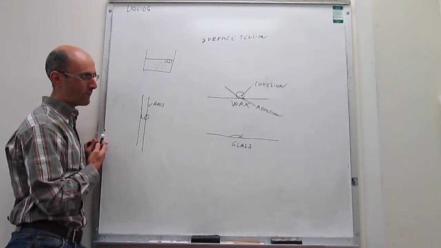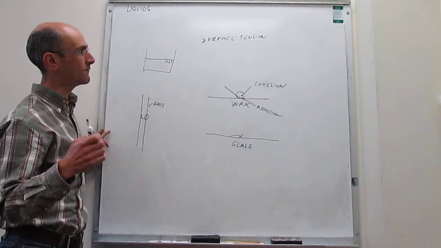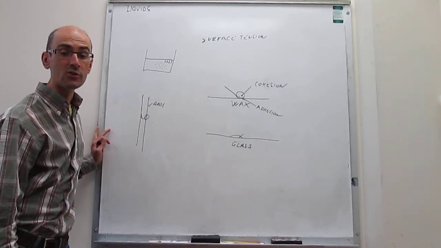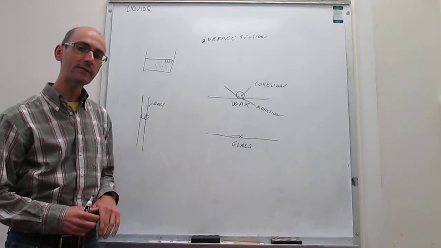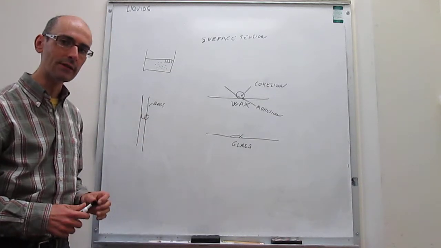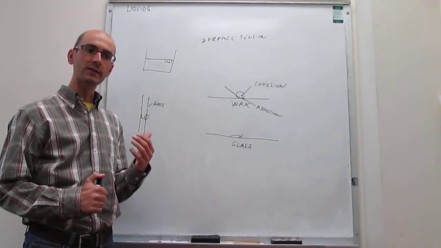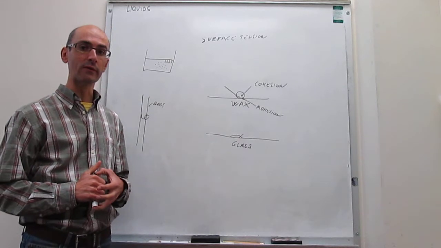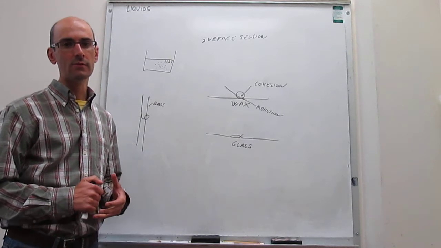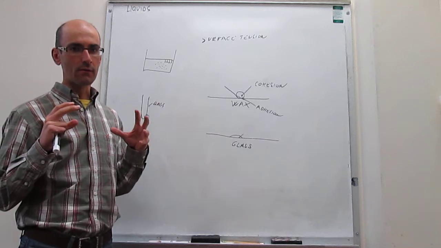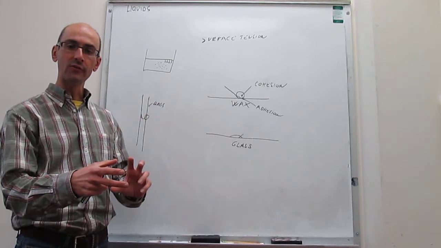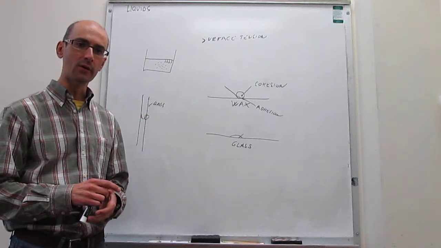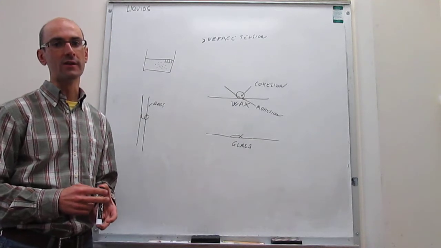Okay? One more property of liquids that we're going to be studying, aside from surface tension, cohesion, adhesion, and capillary action, is going to be viscosity. We define viscosity as the resistance of a liquid to flow. Okay, and of course you can see how viscosity should also be connected to the intermolecular forces acting between the molecules of the liquid, right? So if the molecules of the liquid are interacting very strongly, then there will be a larger resistance to flow of this liquid, giving rise to a large viscosity.